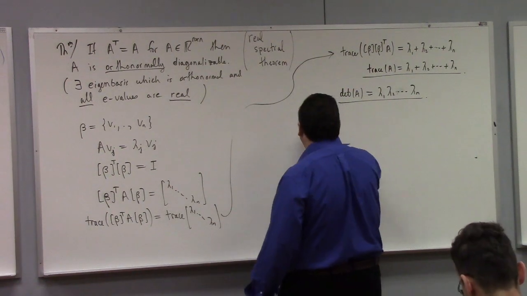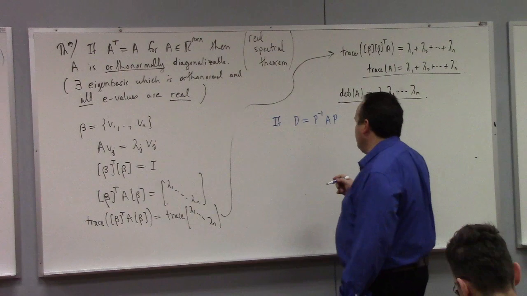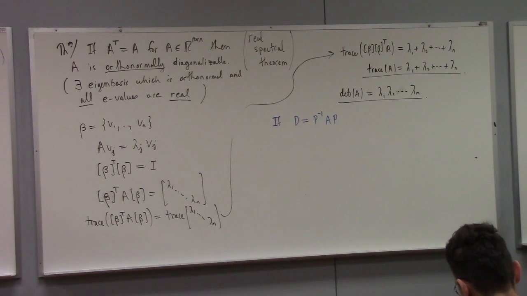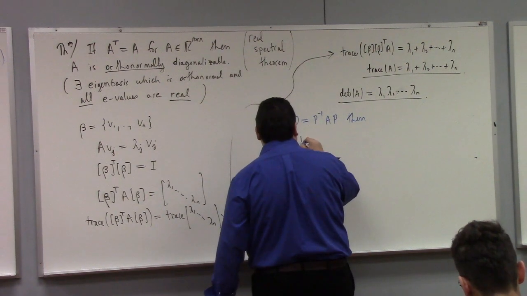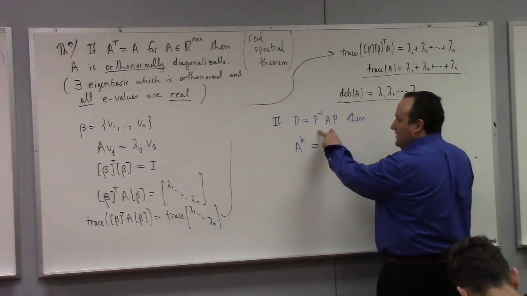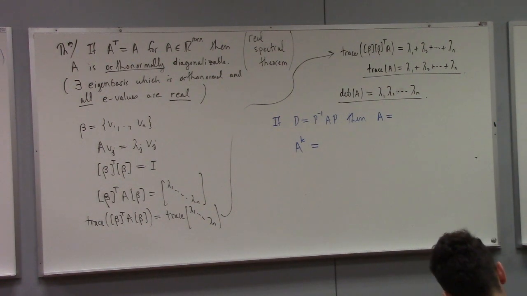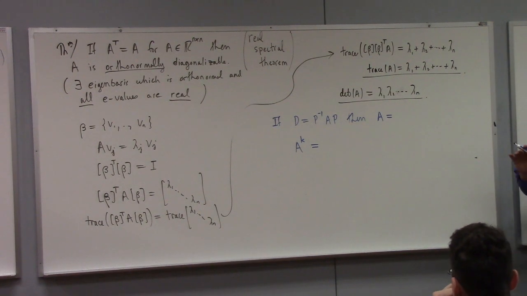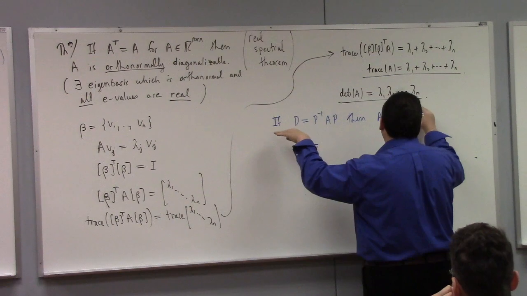I'm gonna try, but. So let's see here, shifting gears a bit. If we have that the diagonal matrix is P inverse AP, right? Suppose you've got matrix A, and it's diagonalizable, so that means it's similar to a diagonal matrix. Check this out. This trick will help you calculate some things. If I want to calculate A to the power K, how would I do that? Well, notice that I can solve this equation for A. A is equal to what? Can you guys solve for A? On the left, we multiply by P. On the right, we multiply by P inverse. And so we get P D P inverse, right?